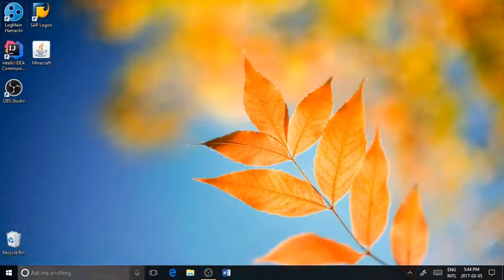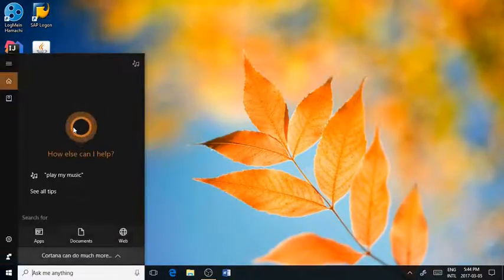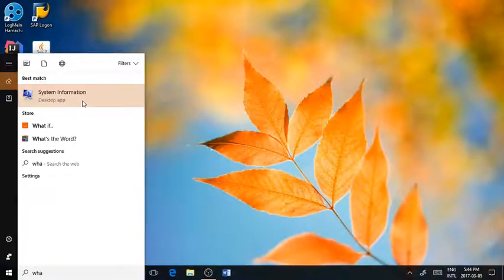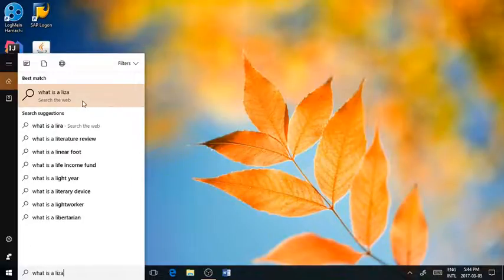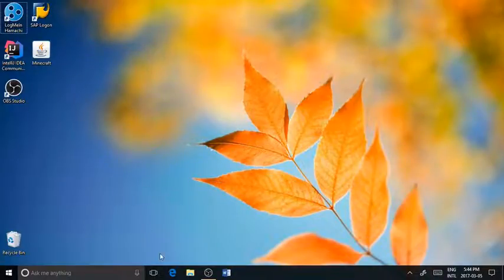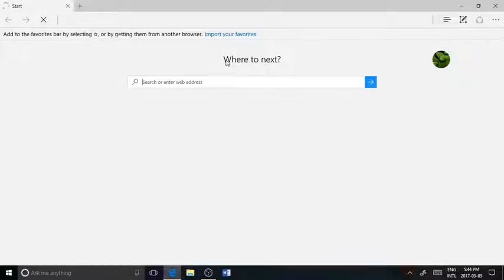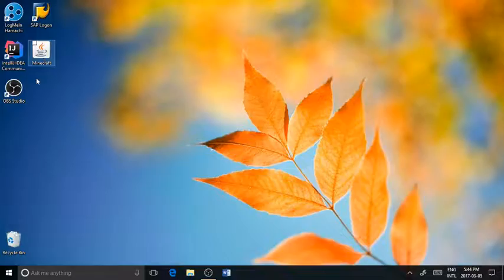That's that. And in Cortana, you could actually do a lot. I don't know how to use it. I haven't done anything with Cortana. I just sometimes use it if I want to search stuff faster, like if I'm in a rush. If I'm searching what is a lizard, and I'm in a rush, I just do what is a lizard. I would just do that instead of opening Internet Explorer or Microsoft Edge and having to type and let it load. I believe that's faster. It's not really a life hack. Everyone knows that. And that's that.